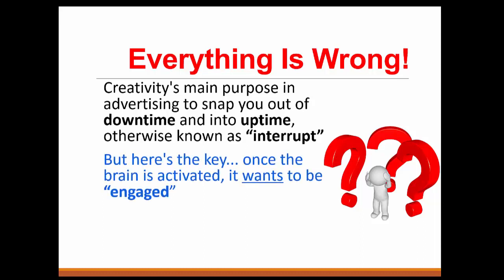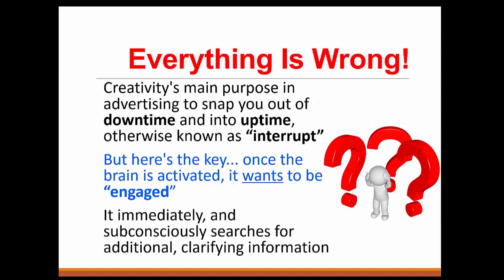But here's the key, and here's what no one else seems to understand, and what may be just the most important thing you're going to learn in this presentation: once the brain is activated and it's broken out of downtime and into uptime alert mode, it wants to be engaged. So it immediately and subconsciously searches for additional clarifying information. The brain wants to know, hey, what's all this about and how does it affect me? Do I need to do anything about this? Literally, on a subconscious level, the brain goes on a fact-finding mission.